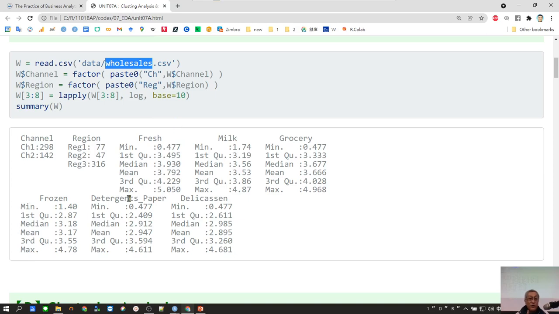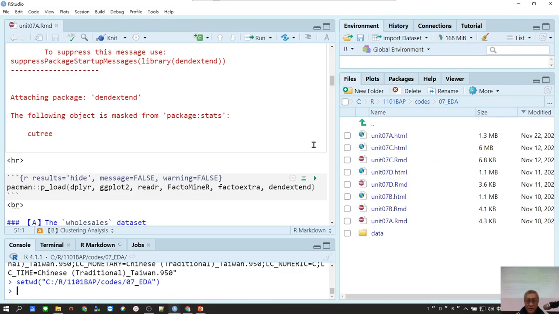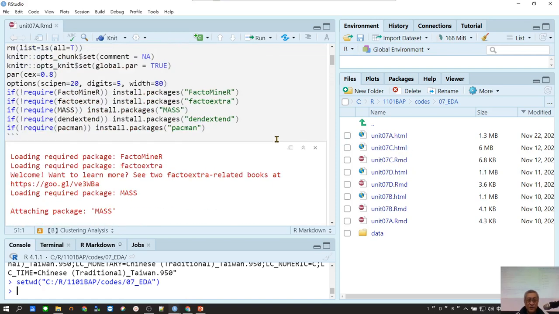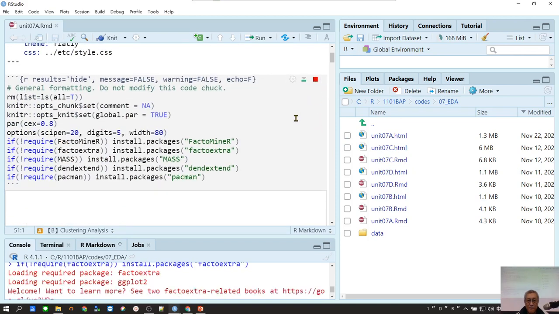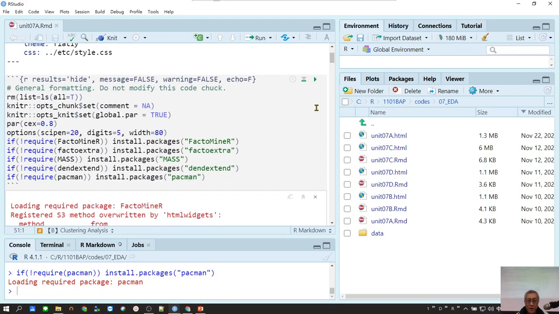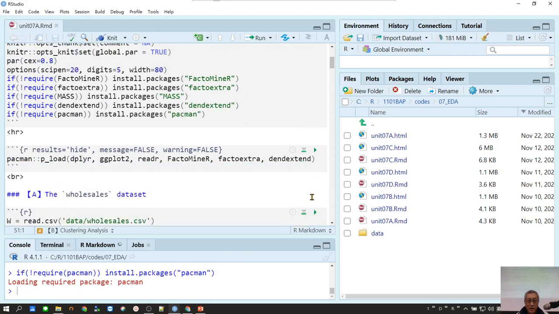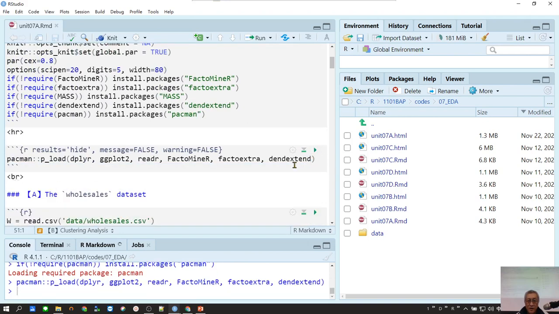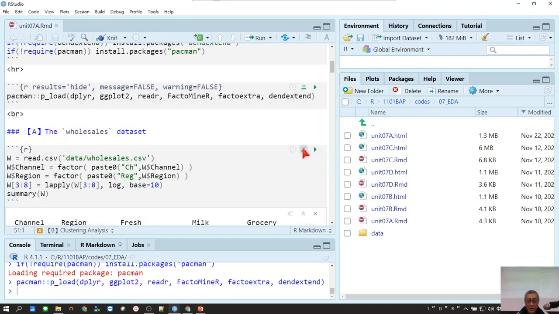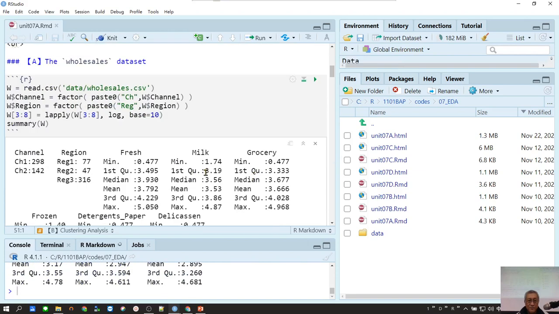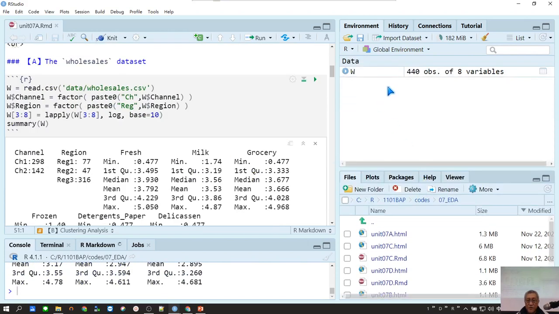I read the data in, so it's easier to comprehend. So this is the data.